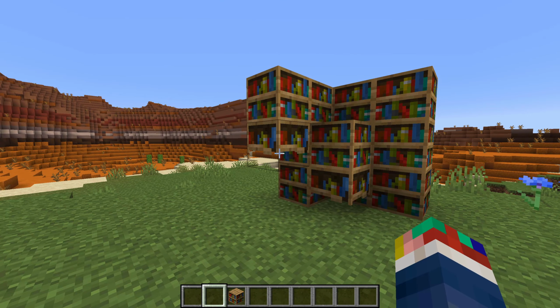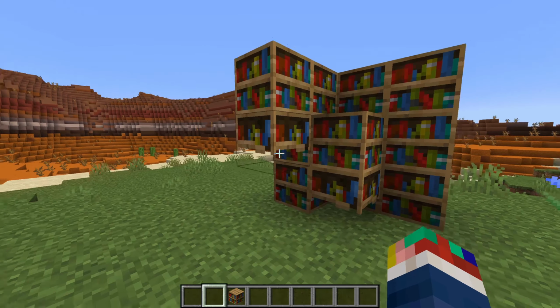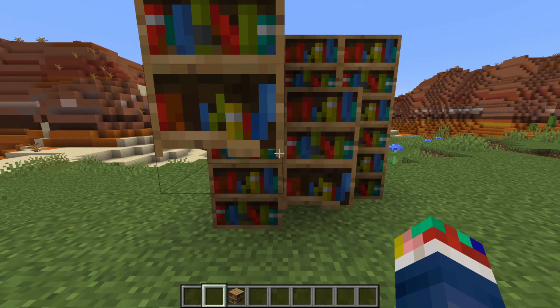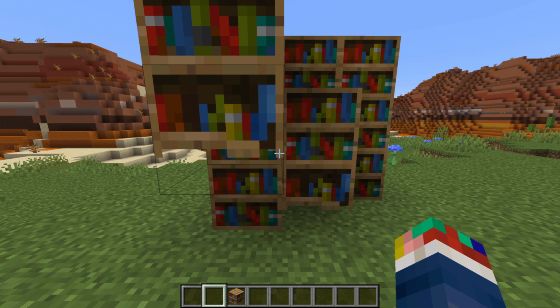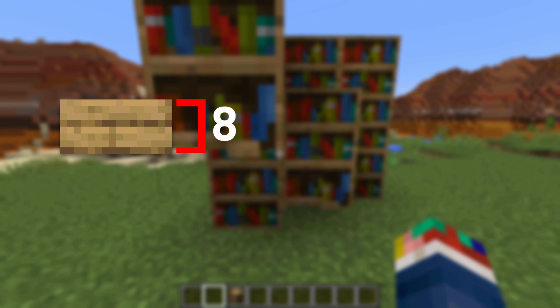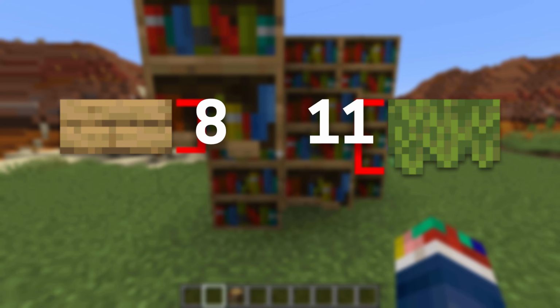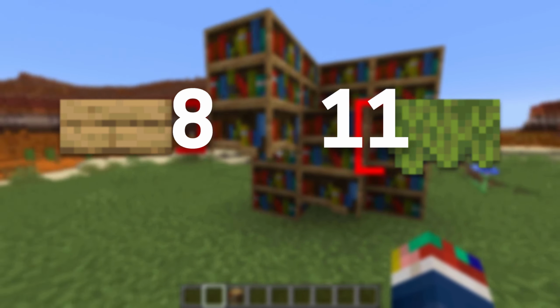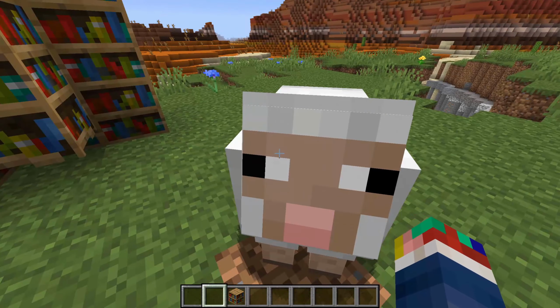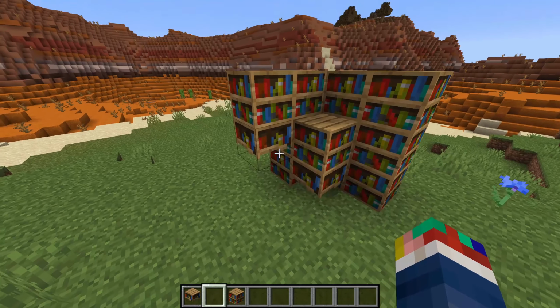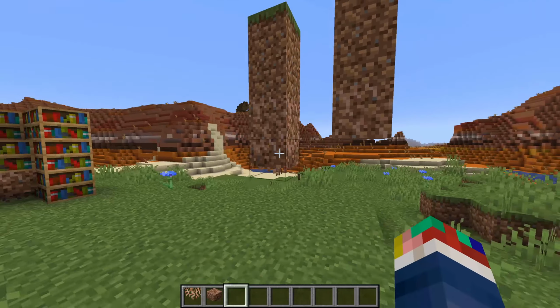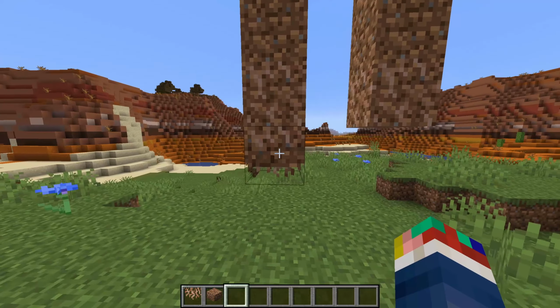Obviously you can retexture a slab, but it wouldn't look as good because this actually extends a little bit more than a slab. As you can see, this is how many pixels a slab is, and this is how many pixels an actual Azalea bush reaches to. So it's only a few more pixels, but it makes a lot of difference. And this is only one example. I have one more example, which is a very cool alternative to hanging roots.